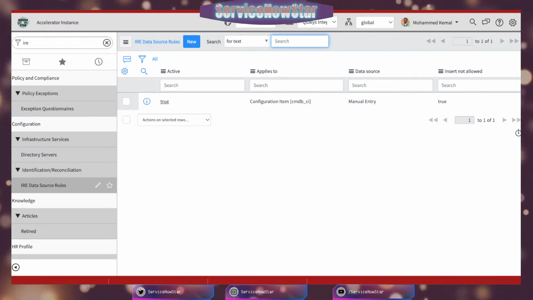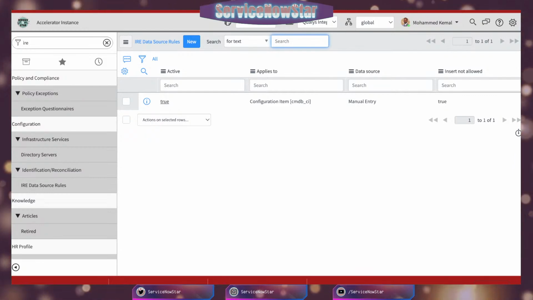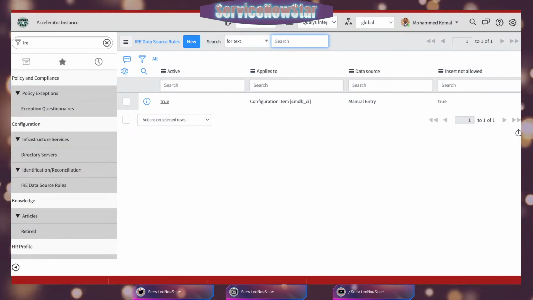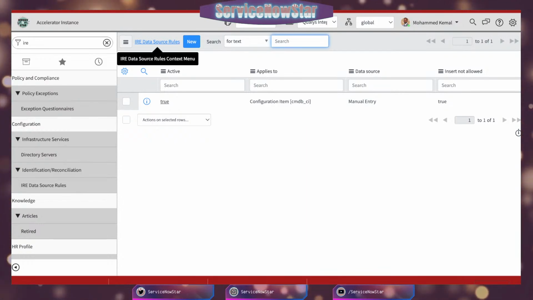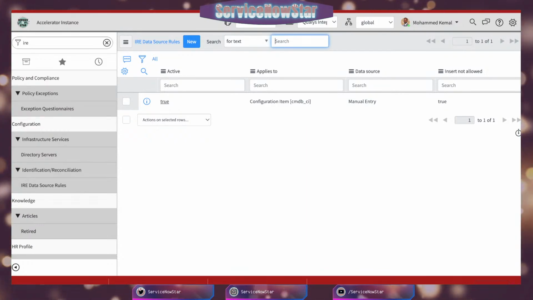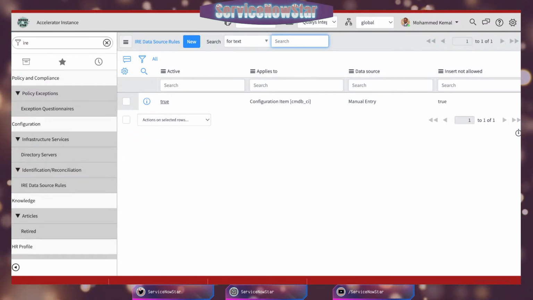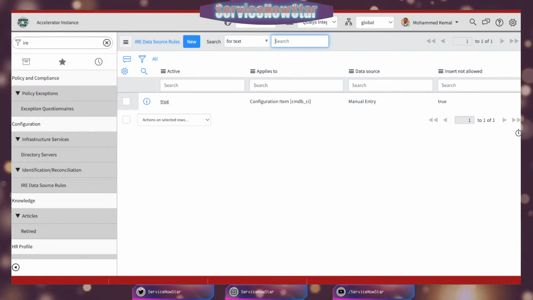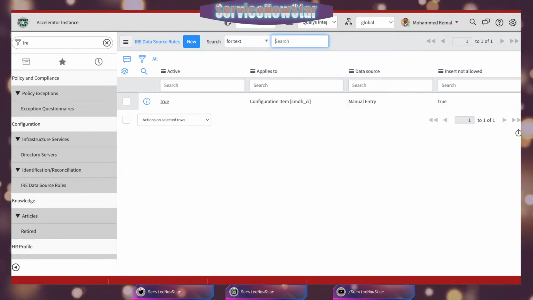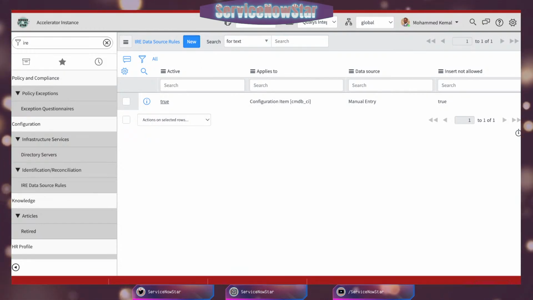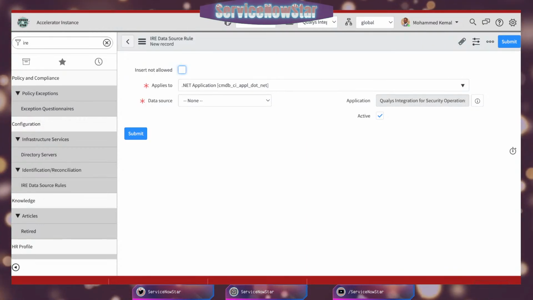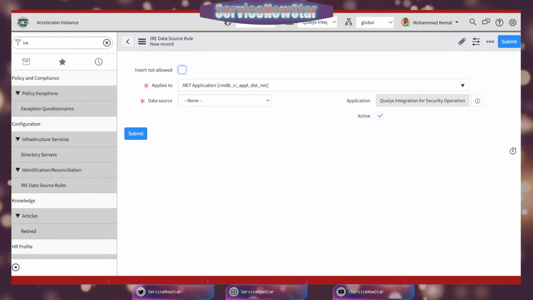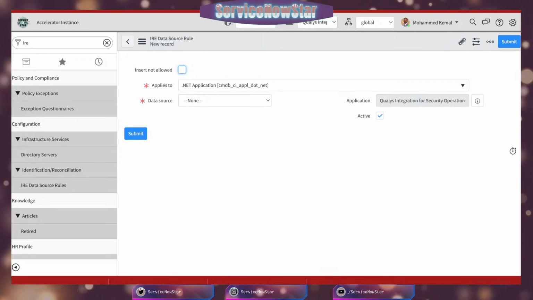Now the other important thing here is if you don't have a very good CI lookup rule, those unmatched CIs will be created, so how can you control your CMDB? This is something you need to work out with a configuration team or CMDB manager, to decide which way you need to do it. So here is the IRE data source rule. You'll set some rules here, and the rule is really going to prevent third-party applications like the scanners from creating or inserting data into your configuration item.